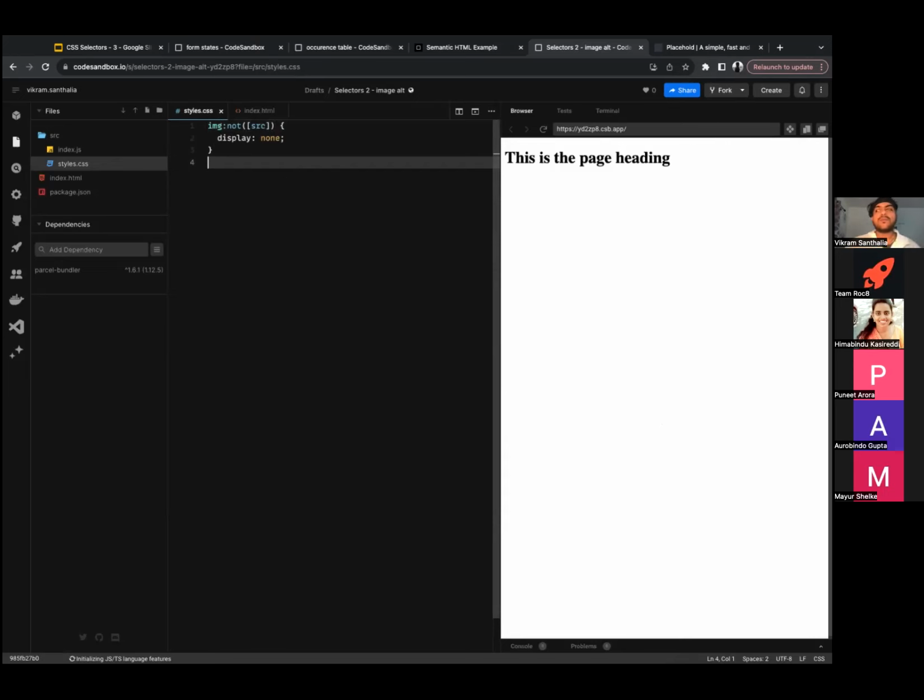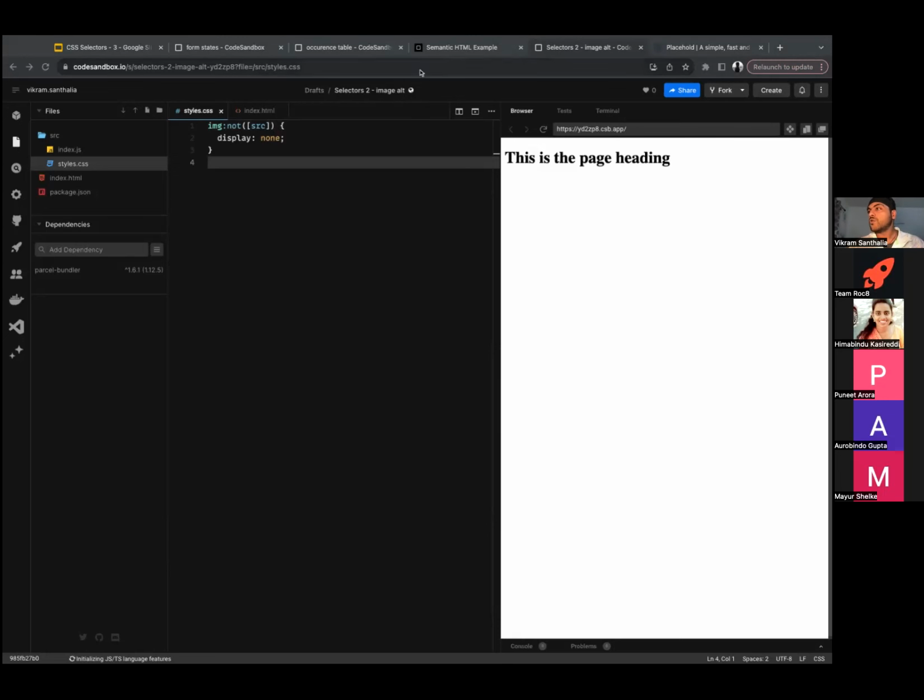Okay, pretty cool. So when you know all this, you will be able to do all of this very easily with CSS. CSS is very powerful. I told you in the last class also, though there might be people who didn't join. A lot of times I've seen code where people have written JavaScript to do all this. You don't need to do that. You need to know CSS well to write front end. It's meant to be that way for a reason. Okay, this is a very cool example.